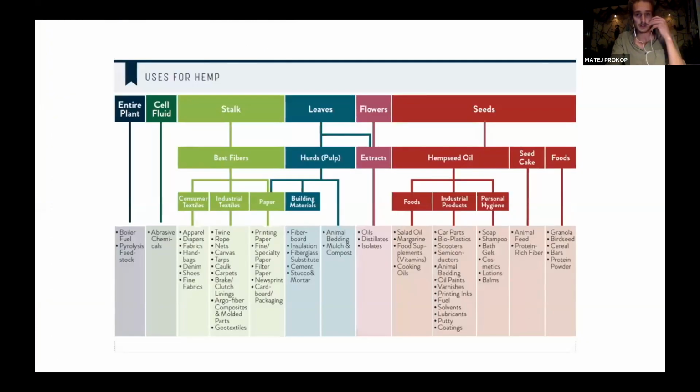You can see it here on this diagram. When I first saw this, I was kind of amazed. So here you see the value chain, the uses for hemp and different applications of the different parts of the biomass of the plant. There is a little mistake here. If you look at the leaves and hearts, the hearts are actually derived from the stalk. So that should be the light green as well. There are bast fibers and hearts.